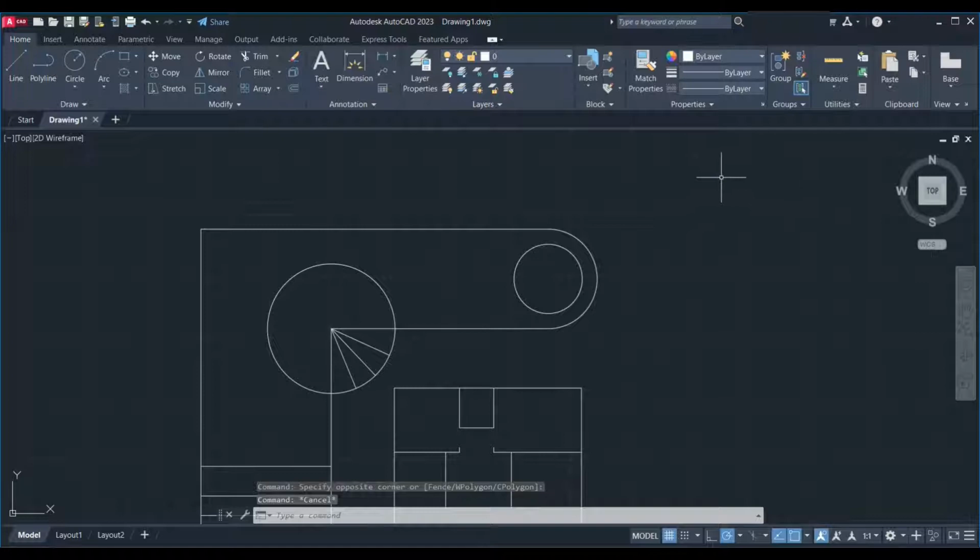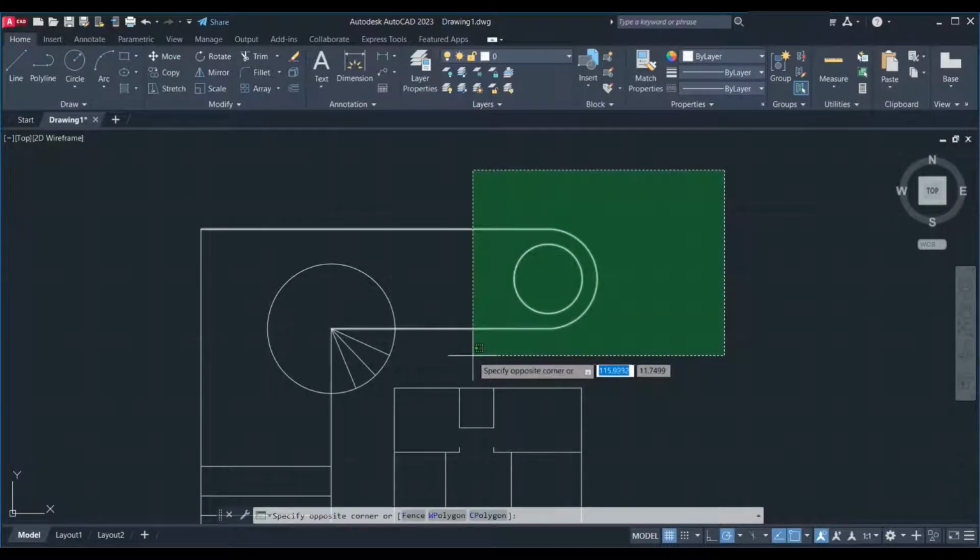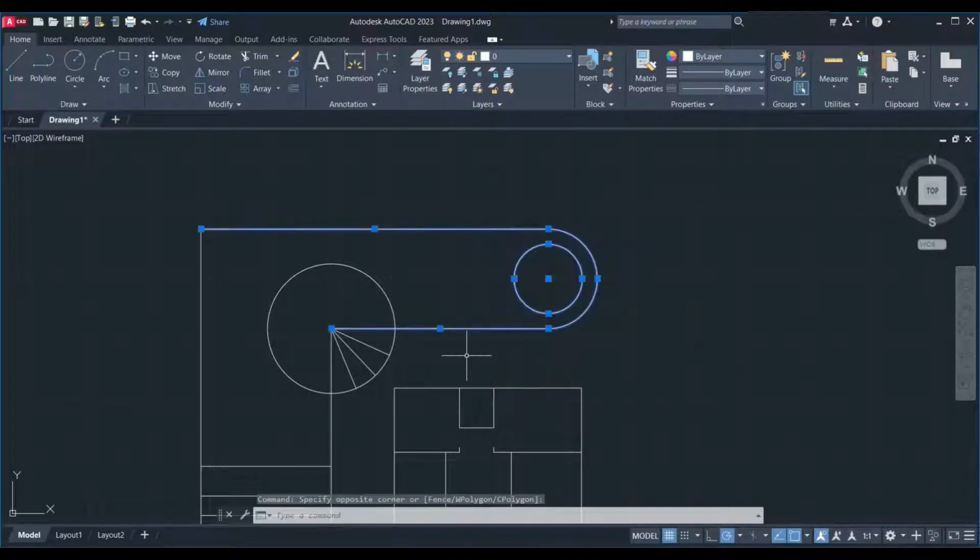Guys, if you create a selection window from right to left, its name is crossing. Do you see the green dotted line rectangle? It is crossing. In this case, any object, even a small part of it, that this window crosses will be selected.